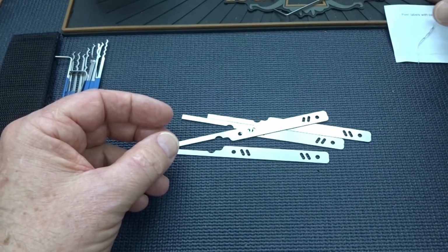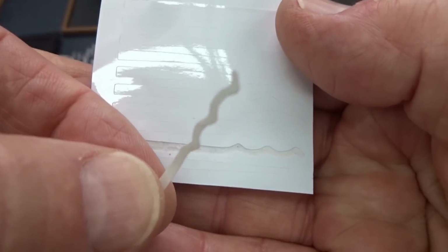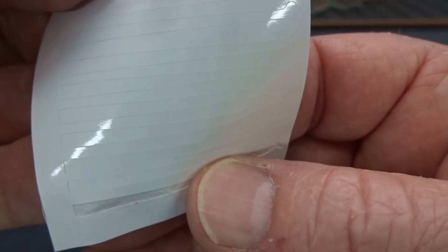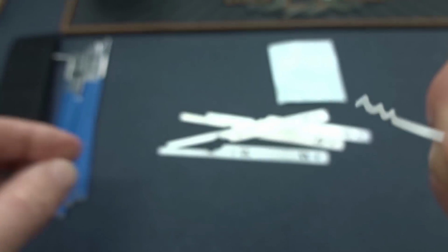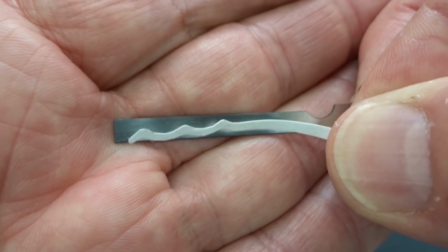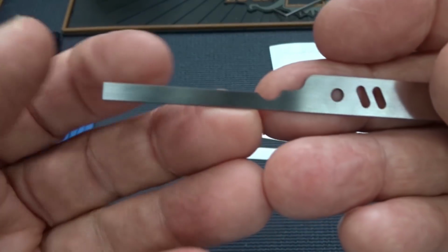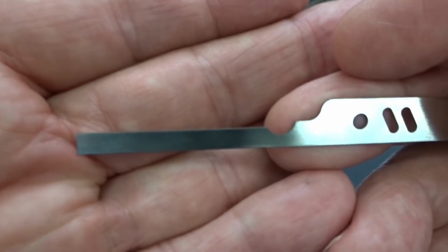Not a bad deal. Another thing they do throw in some profiles. Now, these probably won't show up very well on the camera. I've pulled one of them off. There's every profile that they have in all of their kits, it's there. It's just difficult to see because it's all white. But I pulled one off. This is the one for the Bogota, and you can see all you'd have to do is transfer this onto the blank, and you could cut your own picks. Why you'd want to do that, because you can buy a normal pick already pre-cut as a Bogota or any of the other profiles for about $1 more. So you're doing a lot of work for $1.